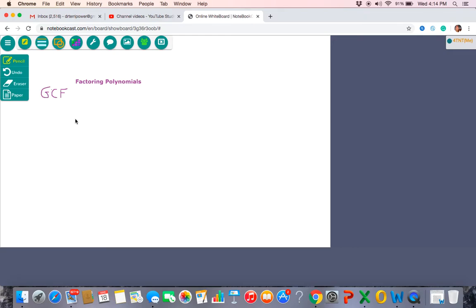So I'm using this really fun tool right here, and bear with me, I'm still learning, and I haven't done this in a very long time, and of course technology is constantly changing on us. So anyway, let's say we're finding the greatest common factor of two numbers like 12 and 18. Hopefully you already know how to do this, and you're instantly going, oh, I know what the greatest common factor of 12 and 18 is.